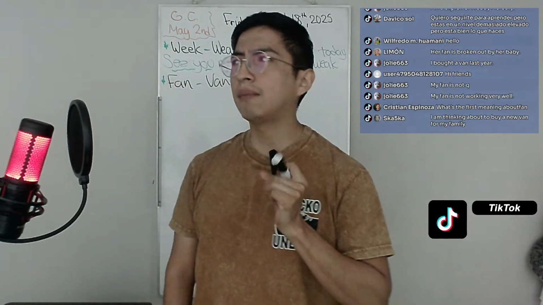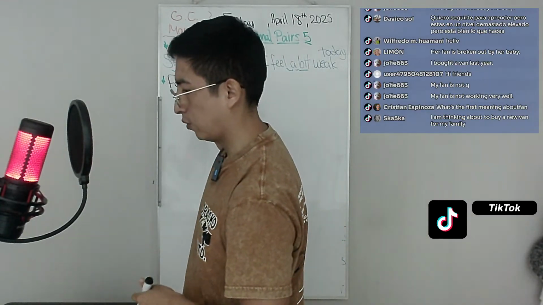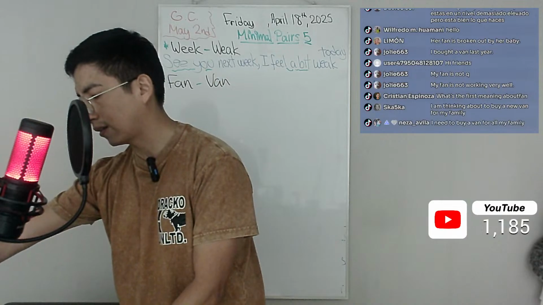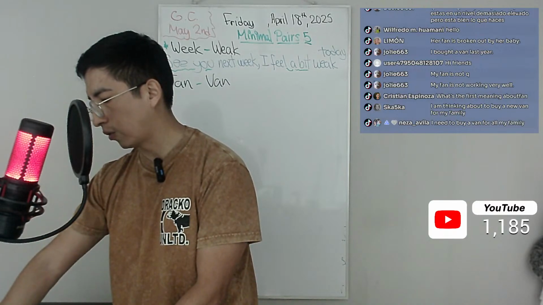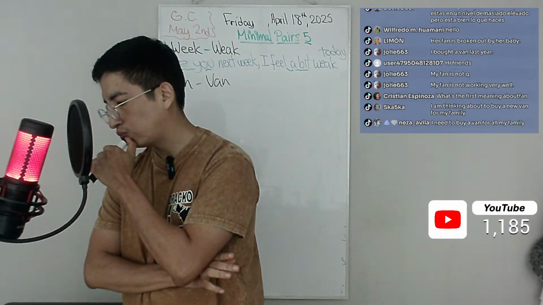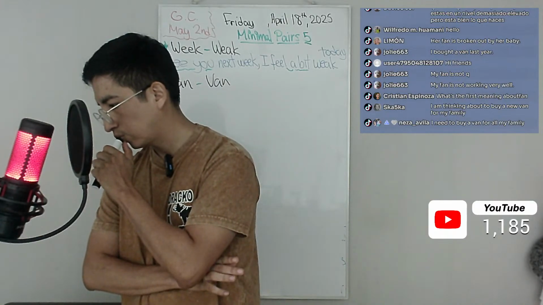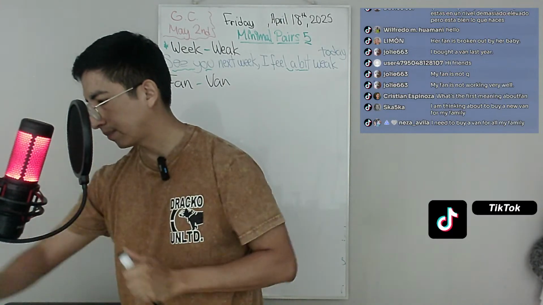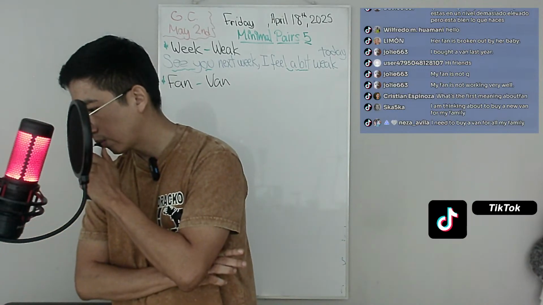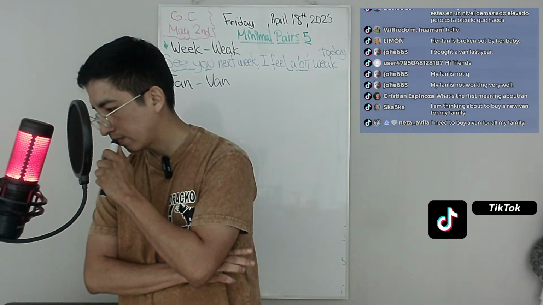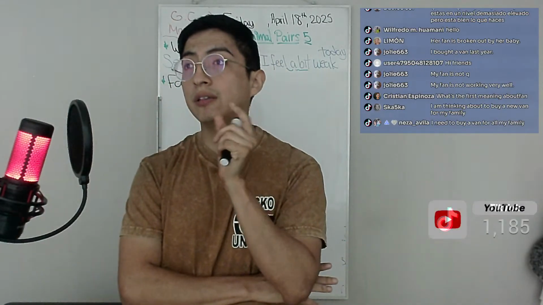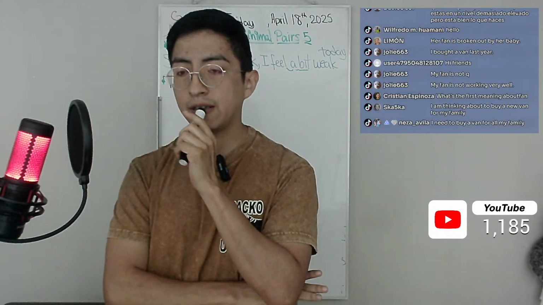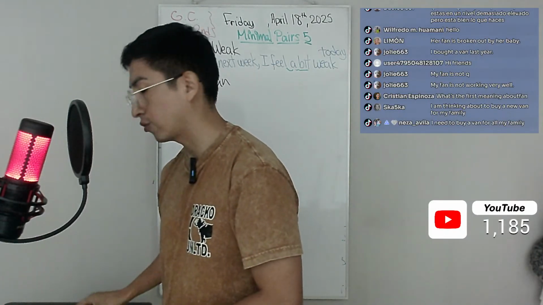Guys, let's continue with these two words. Listen and write the following sentence, please. Okay, let's go. We're renting a van for our family trip. We're renting a van for our family trip.